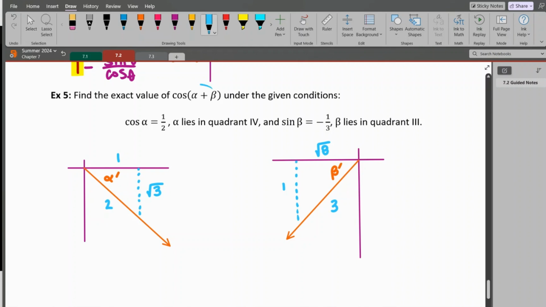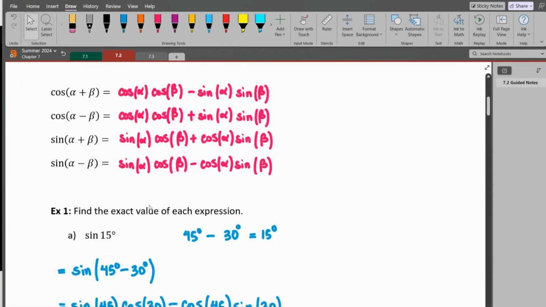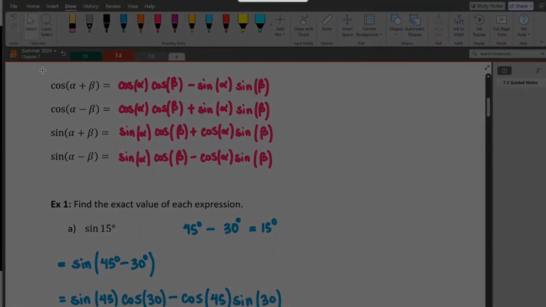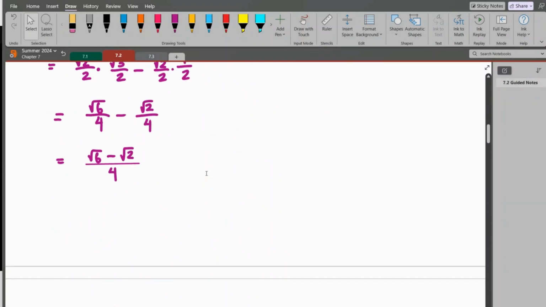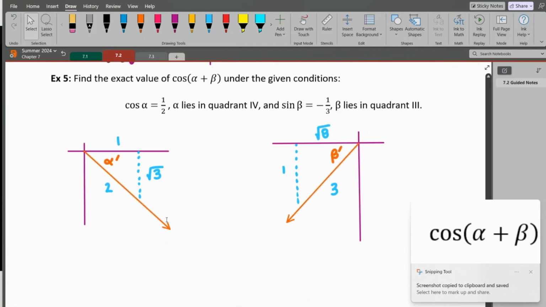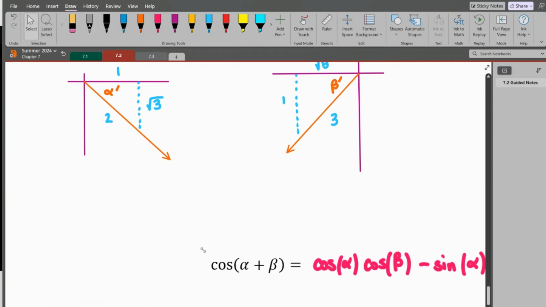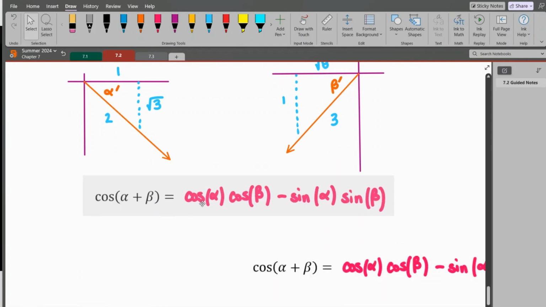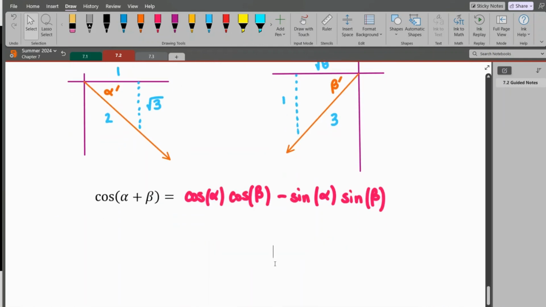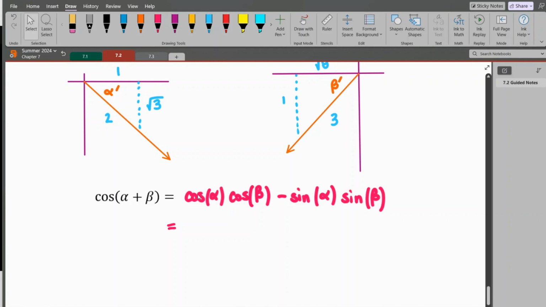Well, we do have a trig identity that involves cosine of alpha plus beta. And let's see if that's going to be able to help us somehow. We'll go up and copy it too. Cosine of alpha plus beta. You might remember it by now, but I'm going to copy it. Here we go. And in fact, I'll just put it right here. And we'll start trying to calculate these things. So cosine of alpha.